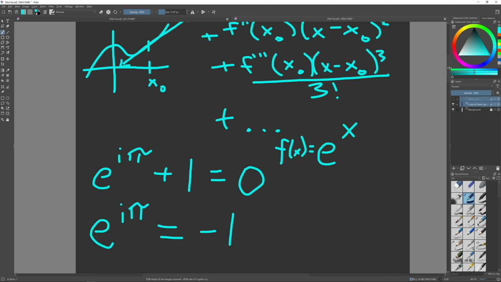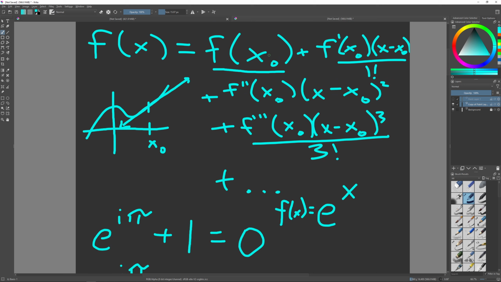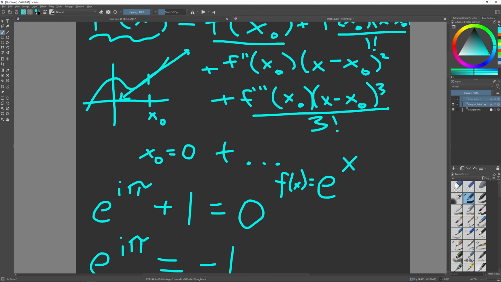So let's see, where am I going to write this? Well, let's do the first term. Let's just say x naught equals 0. We're going to take this at the value at the origin. So I guess this approximates the entire function, not just at a value. So we plug in 0 here, and we get e to the 0 equals 1, right? So that'll be the first term.